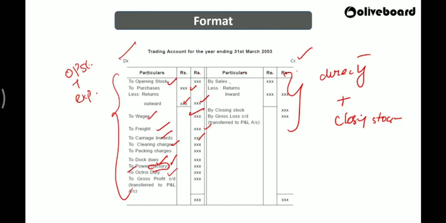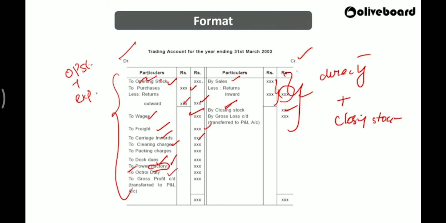Now, if you see the credit side, sales means whatever you sold, that amount, minus any returns from the consumer. Once you do that, you will get net sales. Then closing stock. Closing stock means your inventory as on 31st March, that day, what was the value of the inventory? That will be your closing stock. This is opening stock, the year beginning, whatever inventory you have in your hand, that will be called opening stock. Year end, whatever inventory you are having in your hand, that is called closing stock. Opening stock will come on the debit side, closing stock will come on the credit side.